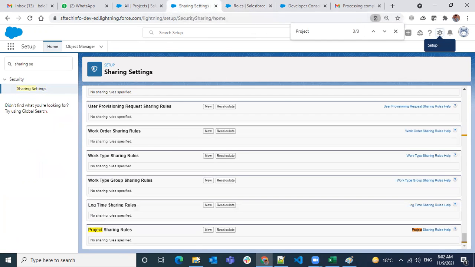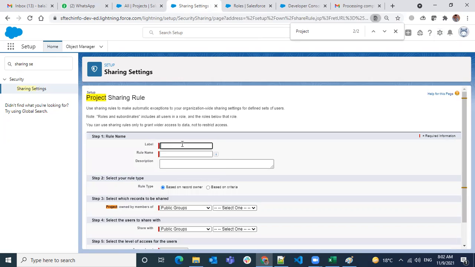If any user from sales rep creates a record, it has to be shared with all the users in the same role, that is sales rep. Creating a new one, I'm naming it sales rep owner based sharing.